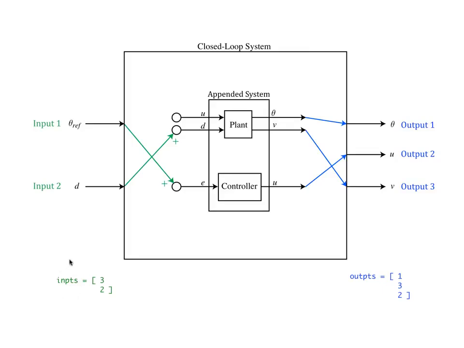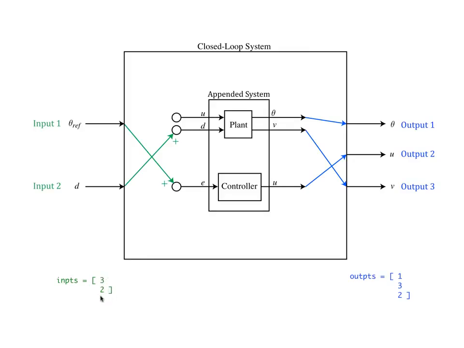Most importantly, the vector has 2 elements to correspond to the fact that our connected system, which will be our closed loop system, has a vector input that has 2 elements. Each element in this vector must be a strictly positive integer. In this case, the number 1 element of this vector is a 3 to communicate to the connect command that the first input to the connected system is to be connected to the third input to the appended system.